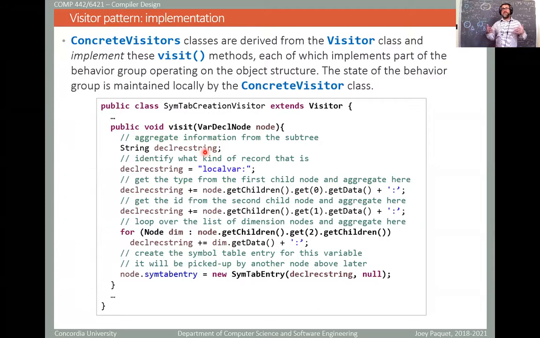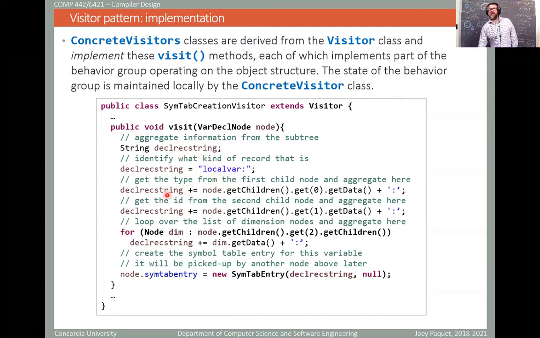It's going to make things more complex later on, but I tried to make it as simple as possible so as to not create a larger number of things that have to be explained. So all this to say that here I'm aggregating information about my variable declaration. Well, first thing is it stores what is the kind of variable we're talking about. Here it's a local variable. So you see, I'm just basically aggregating all the information inside of this string here.